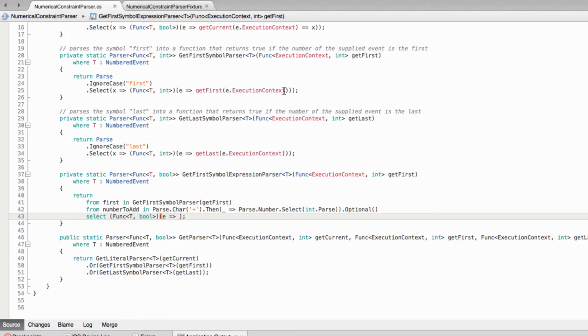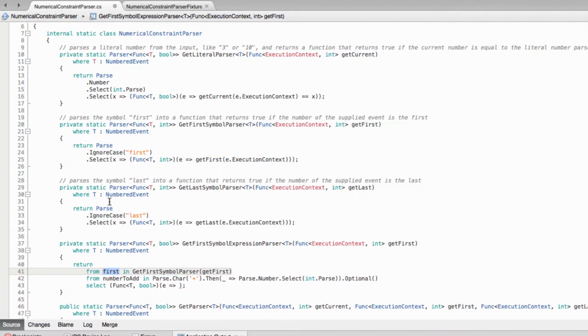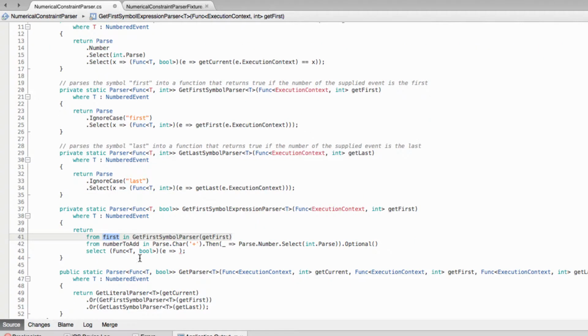We were doing an equality check before, and now we're just calling get first and get last against the execution context in the event. So this here should now be a function that takes the event and gives us back the actual number of the first set or rep, whatever it might be. So we should be able to invoke that and pass in the event to get the number. So this will always return 1, but that's not the case with last.